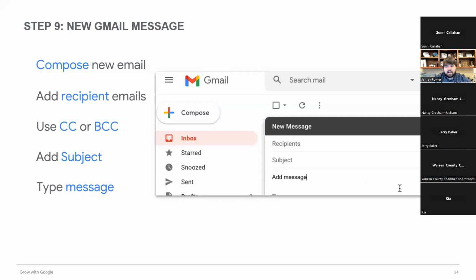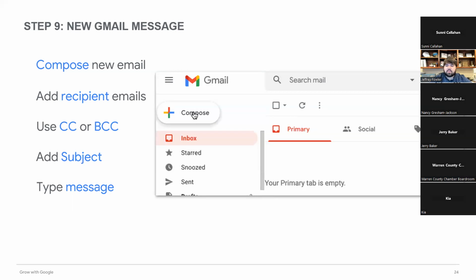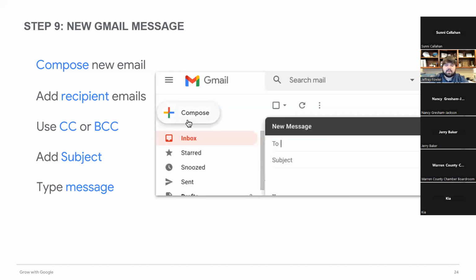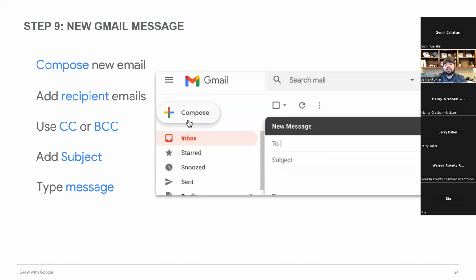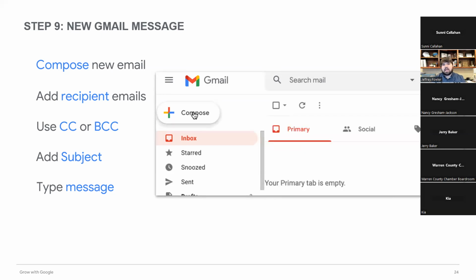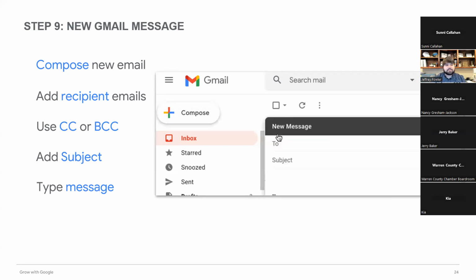CC means carbon copy. So that means you want to share this with someone. You might use this as an example of you're running late for work. You're going to email your manager, but you want to carbon copy one of your coworkers so they know that you're also going to be late. The BCC, it blind carbon copies. So for example, I might be sending an email to a chamber member and I want Danielle to know that I'm sending it. So I might blind carbon copy her on it so she can see that I've sent that email.